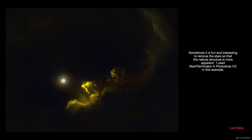So it's useful when you have this kind of thing to take the stars out. Sometimes it's useful just in processing to take the stars out, enhance the nebulosity, and then add the stars back in on top, to bring out the nebulosity relative to the stars. And sometimes you can dim the stars down, or take some of them out, or make them smaller, or do all kinds of things to get the artistic look that you might want from these things. So that's what I've got, Chris.